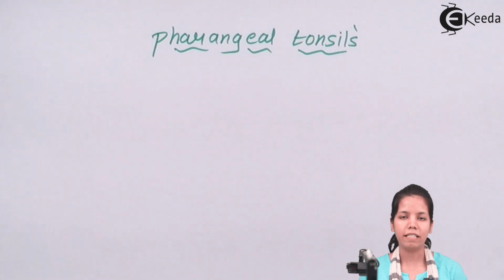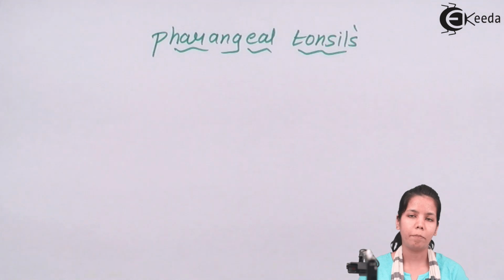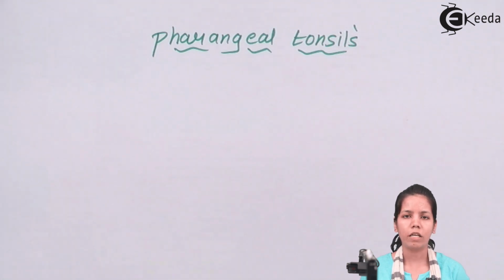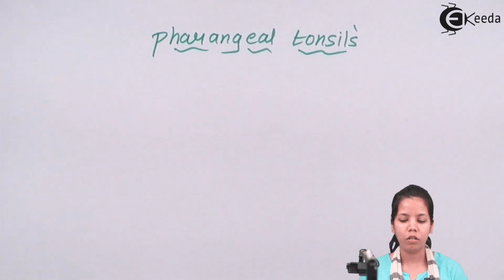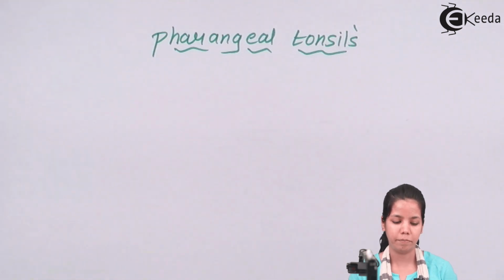This pharyngeal tonsil is basically located just behind your throat region or near the nasal cavity region. They just adhere to the buccal cavity or the palate of your mouth. The two different types of pharyngeal tonsils would be, one is your nasal tonsil and another one is your lymphatic tonsil.